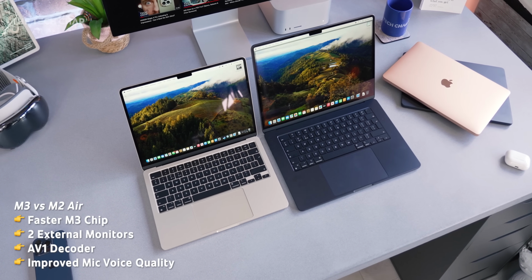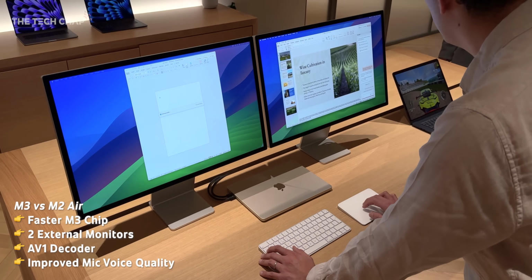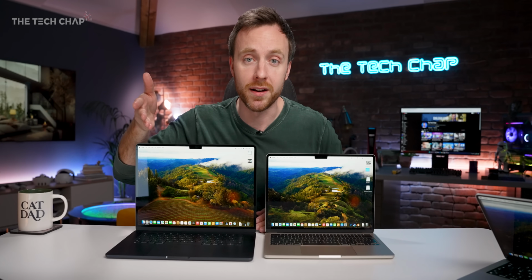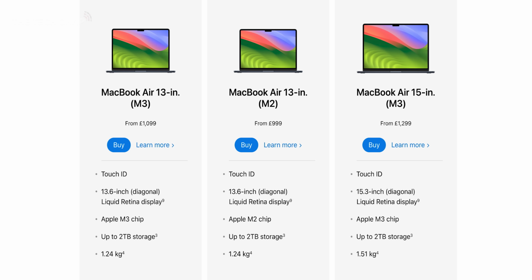the same 3nm Apple silicon used in the base model 14-inch Pro. We also now get Wi-Fi 6E and now the ability to output to 2 external monitors, albeit with the laptop lid closed, so technically still only 2 screens. Altogether then a fairly modest upgrade, I'm sure you'll agree. And of course the M2's had a price cut down to $999, replacing the old M1 Air as the entry-level MacBook, with the 13-inch M3 starting at $1099.